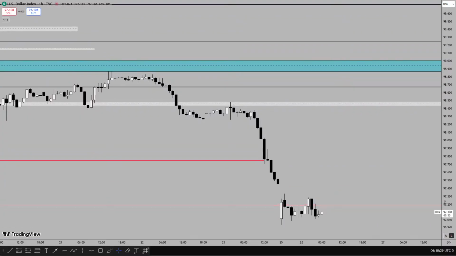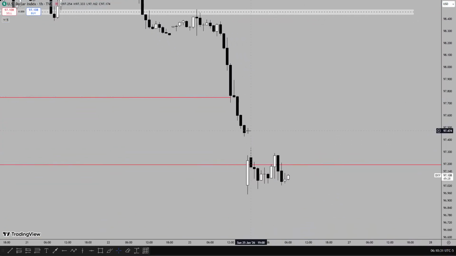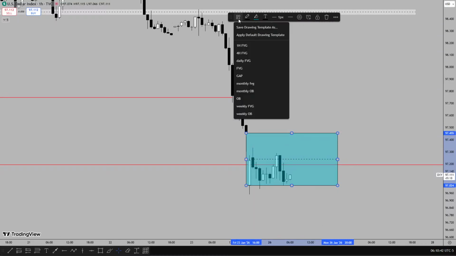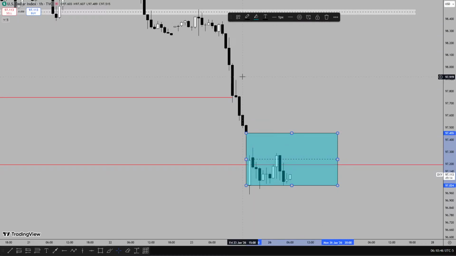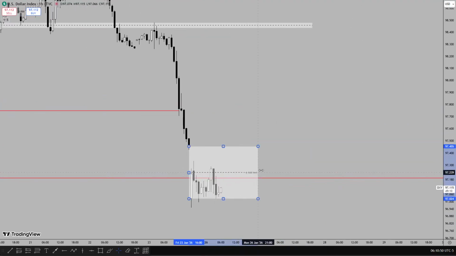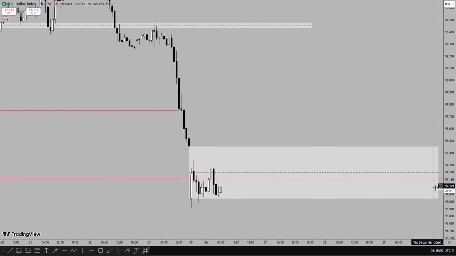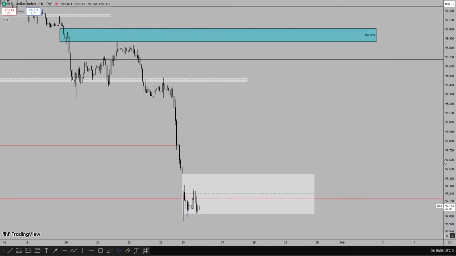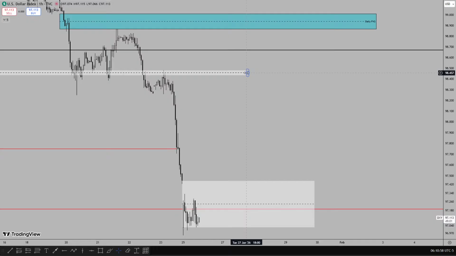On the 1 hour time frame, you can see the opening price. Now you can mark this as a gap. Make sure you pay attention to gaps in price. You can use the 5 minutes or the 1 hour to mark your gap, but I just use whatever time frame I'm in when I remember to mark out the gap in price so that I can take full note of how price is reacting to it.